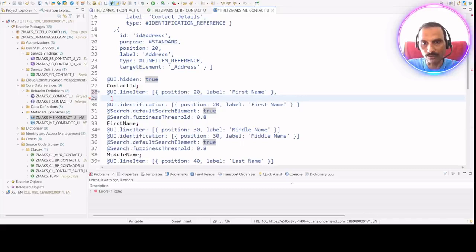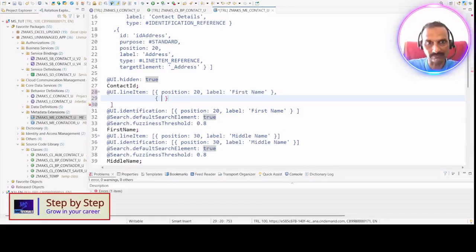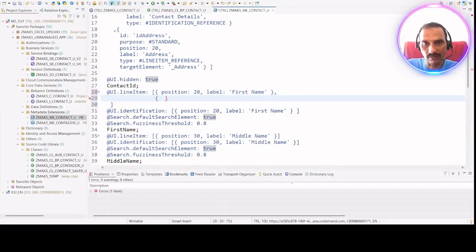And how are we going to do it? That we have to actually go and add it as action. The type would be, so we have here type. Type will be not standard now.